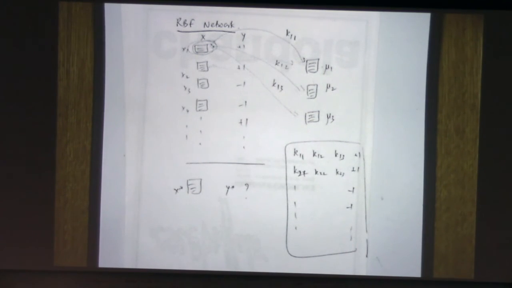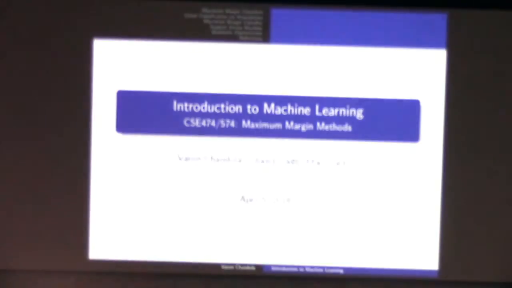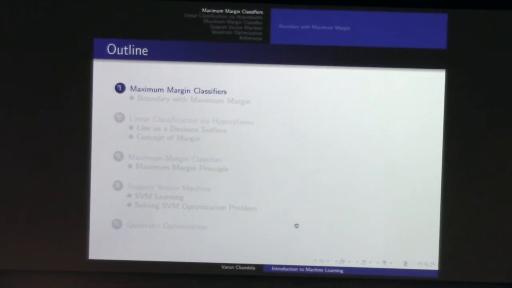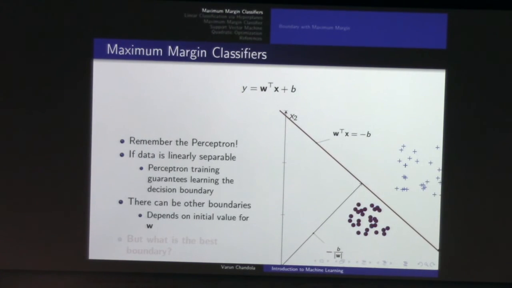So now I quickly want to move on to the next topic, which is one of my favorites. That's why I want to start with it today: the notion of maximum margin methods. And in that, we will learn about support vector machines. All right, so let's get a sense of what it is. Of course, we don't have enough time today, so we'll look at them later as well.